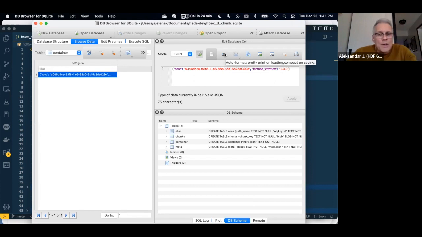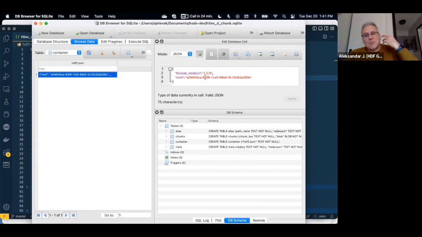There are other ways to do it, but I did it this way. Whoever handles SQLite databases as an HDF5 handler would look here and say, okay, this is my root group, and the whole show starts from there.